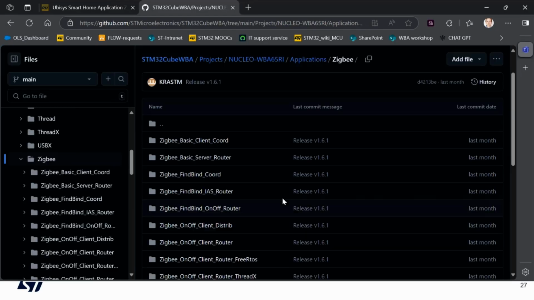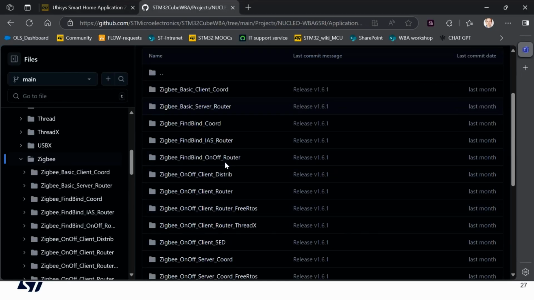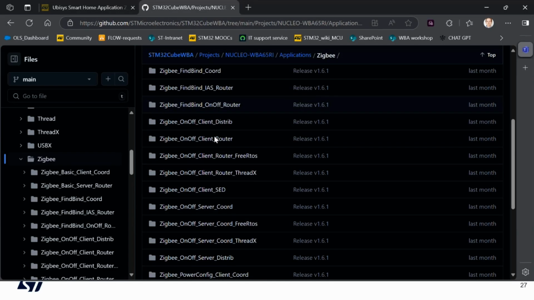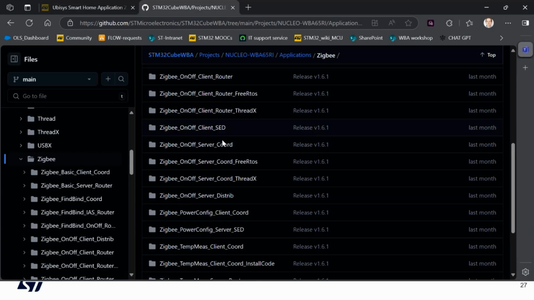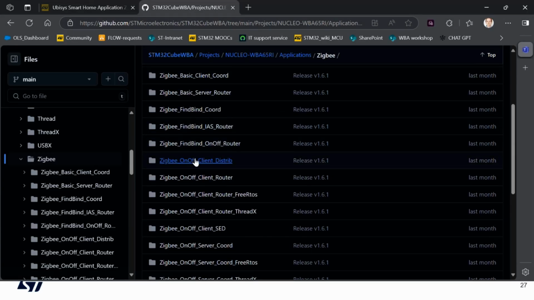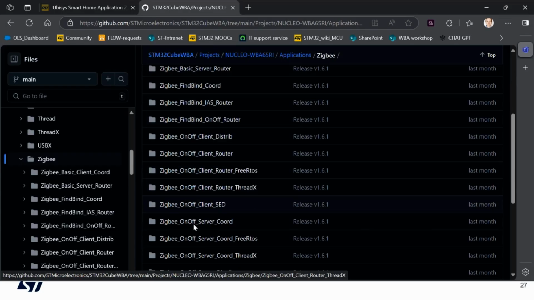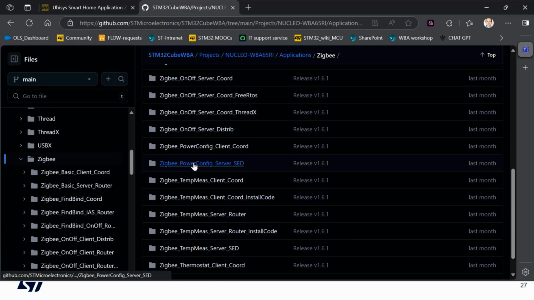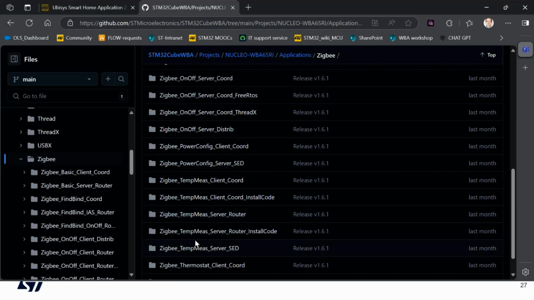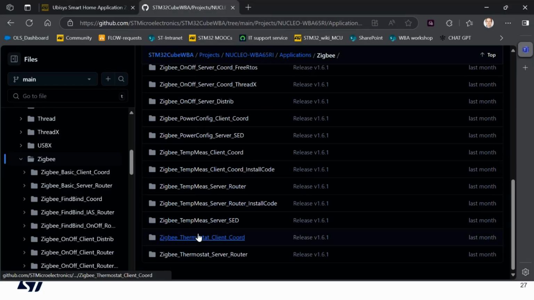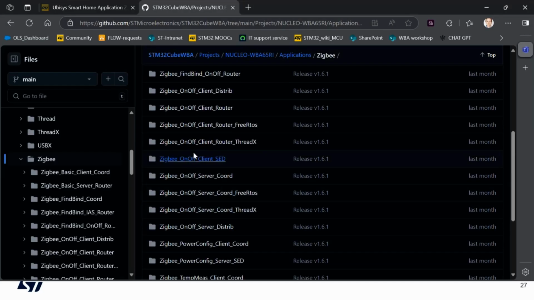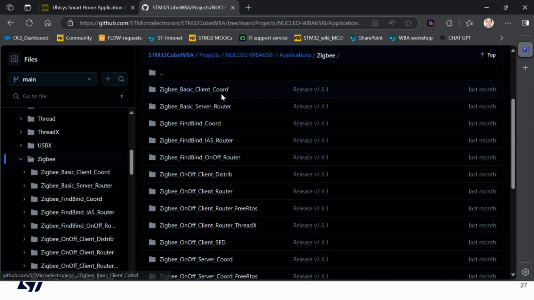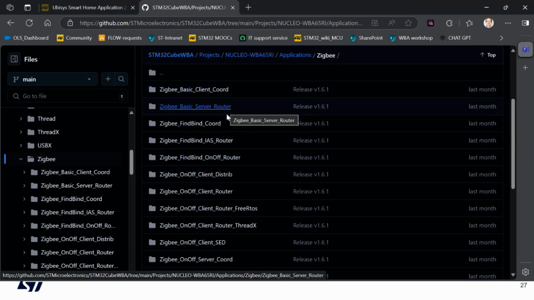So in the ZigBee folder, you can see a very substantial number of examples targeting different ZigBee clusters, such as find and bind or the basic on-off cluster, power configuration, temperature measurement. There are usually pairs of these examples that fill different roles in the ZigBee network, like a coordinator and router.